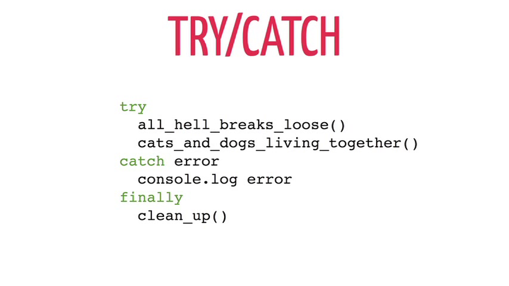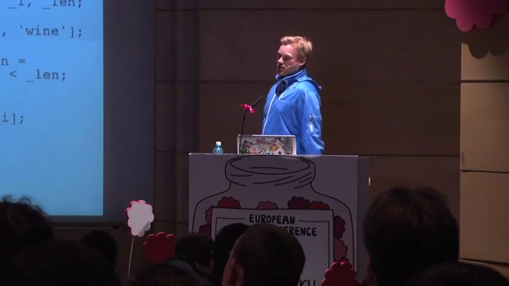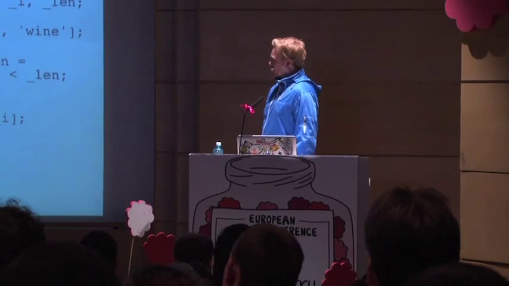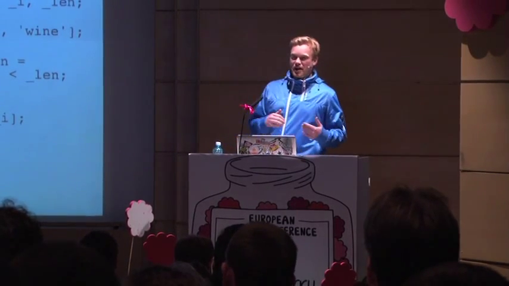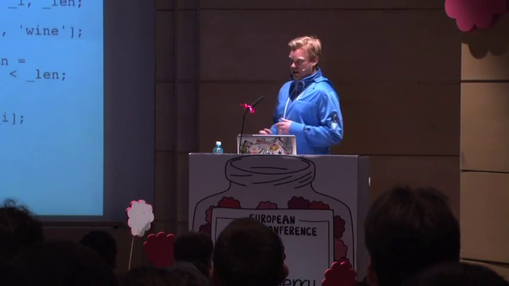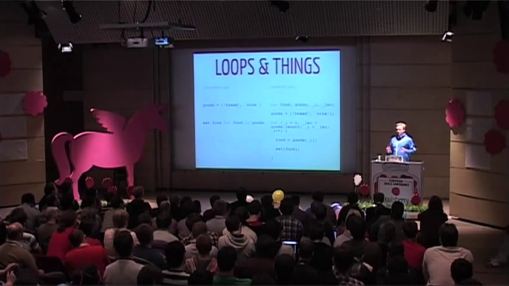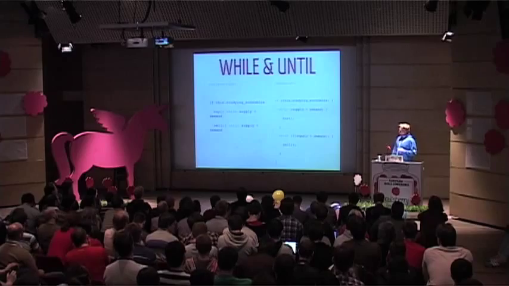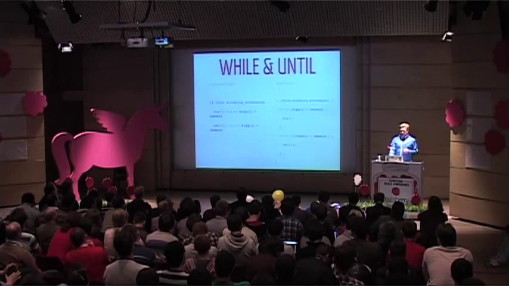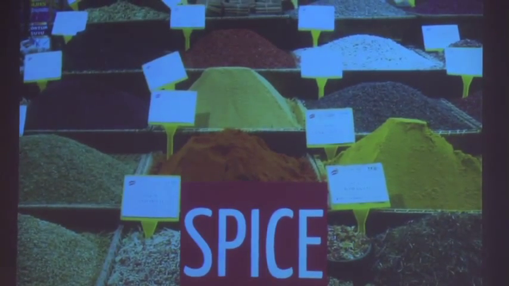And it gets fun when you're iterating over arrays. You define an array, and you can iterate over all arrays using the for in loop. You can use this either prefix or postfix. And if you take a look at the generated JavaScript code, you will notice that CoffeeScript is generating a length variable where it's assigning the length of the array. This is a typical JavaScript rookie mistake that people who are writing for loops in JavaScript make, they're accessing the array length all the time. So CoffeeScript is also going for performance. It takes that for you, and you don't have to worry about this. We have a while loop and the opposite, an until loop. Pretty straightforward here as well. So we got the basic ingredients now, but CoffeeScript also has some really spicy features.